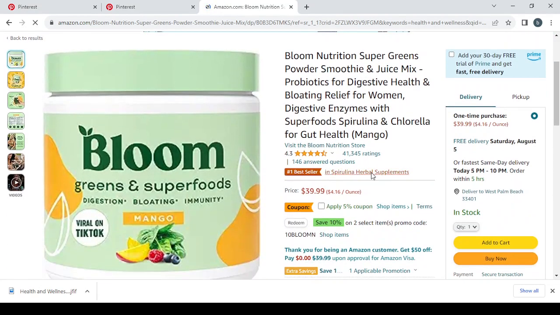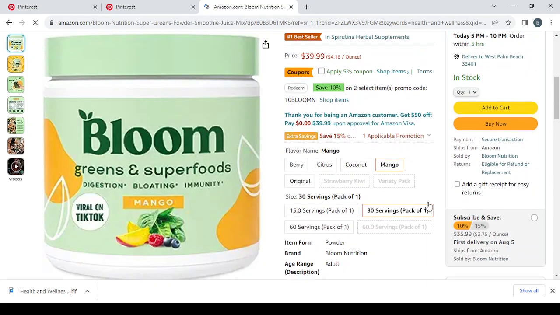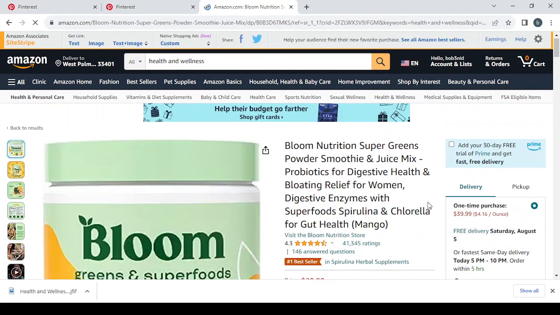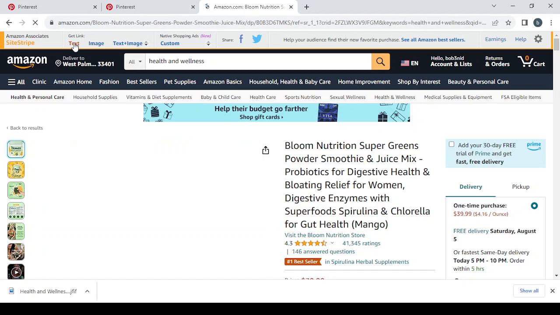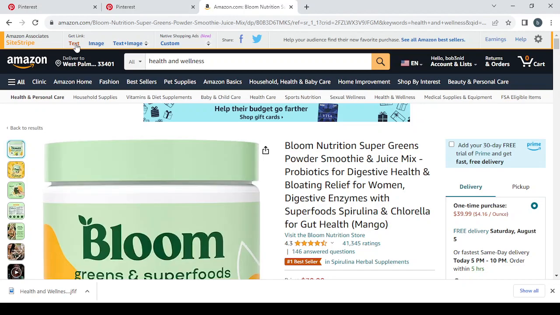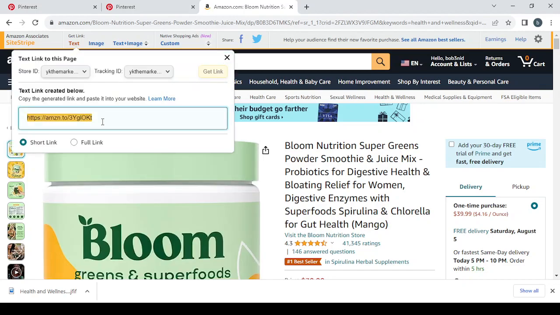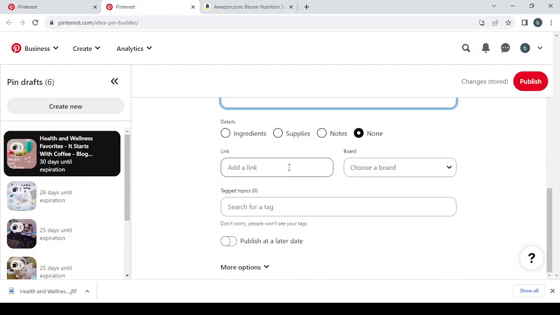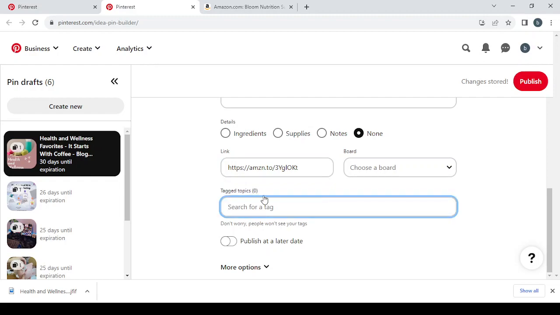So it's a best seller. So let's go here and take our link. So let's copy our link, and we drop it on the tab for link, and then we proceed to the next step, which is choosing tags.